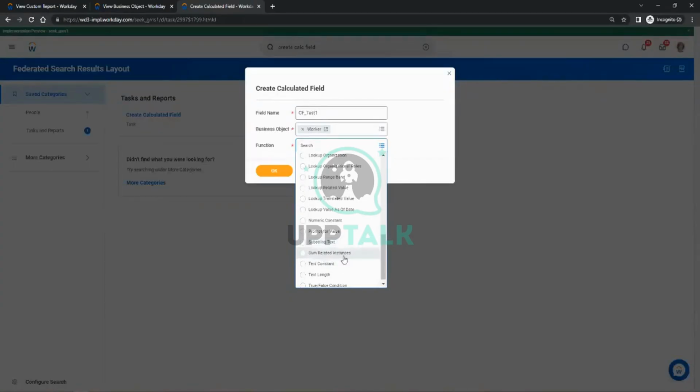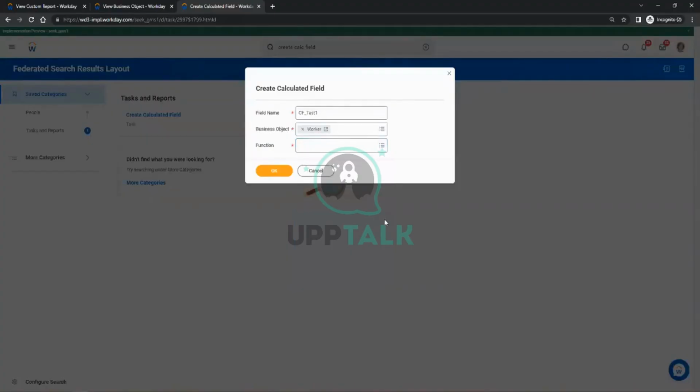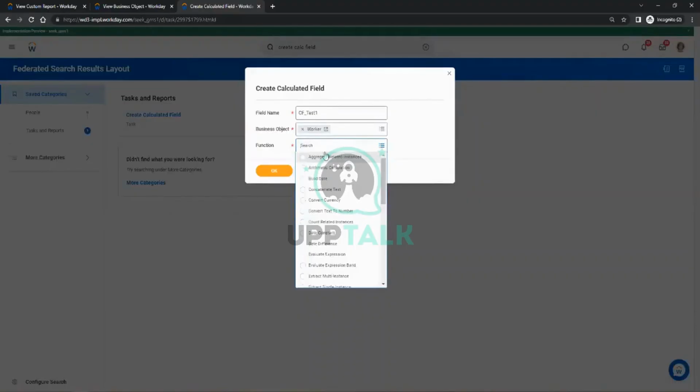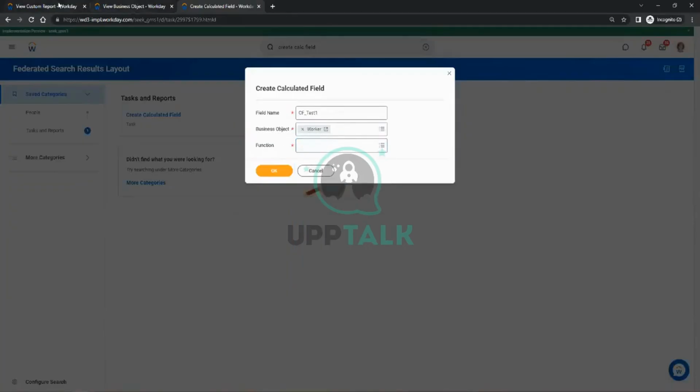Sum related instances: again a field having multiple values but all numbers, you want to sum them up. Text constant, text length, true, false, all this, right? It was just a quick summary. Don't worry. We will go through all of them, not all, but yes, the most common ones, one by one, giving a proper use case.